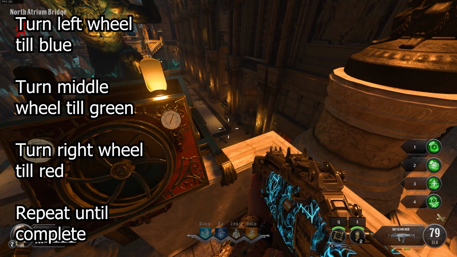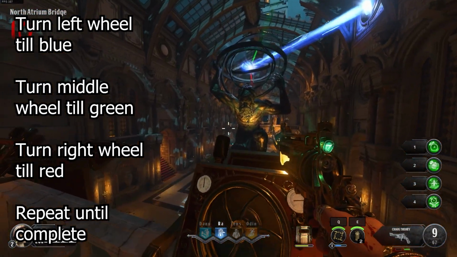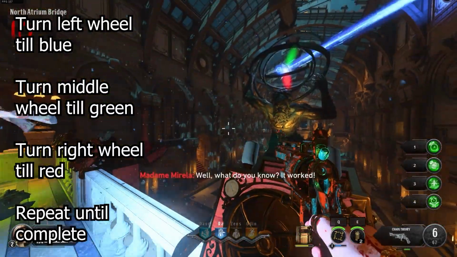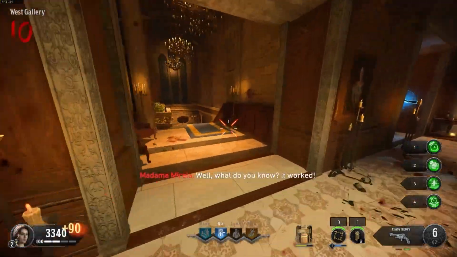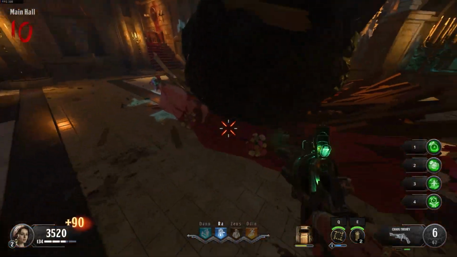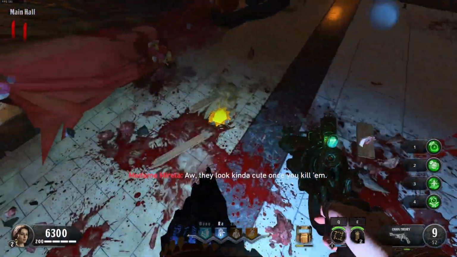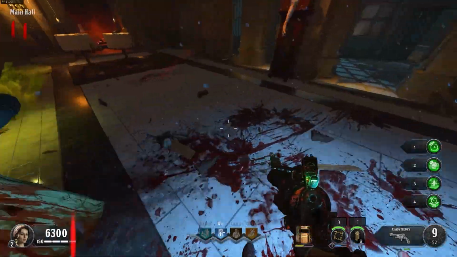After that, you can go over to the graveyard and shoot the top of the mausoleum with a gun that has silver bullets. And then right here, you're just going to turn each wheel with what they say on screen, and then rinse and repeat until it is complete. This works every single time. There are ways to do it in a certain order, but that tends to be a little iffy from time to time.